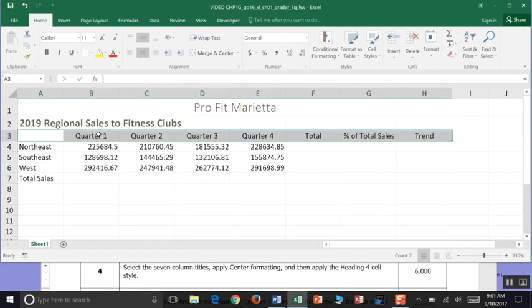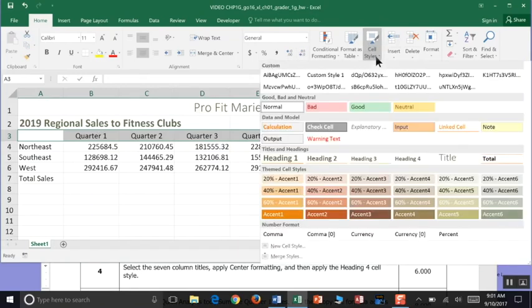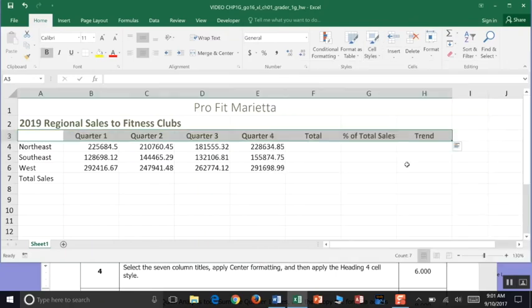And now apply Heading 4 to all cell styles. Keeping all cells A3 through H3 highlighted, we're going to come over here to Cell Styles and pick Heading 4, which is down here in our Titles and Headings. And really normally Headings 1, 2, and 3 are used in APA style, but it can make for a nice look. And you can see now in the background that we're starting to get a little bit of our color from that Retrospect theme. That's the end of step 4.